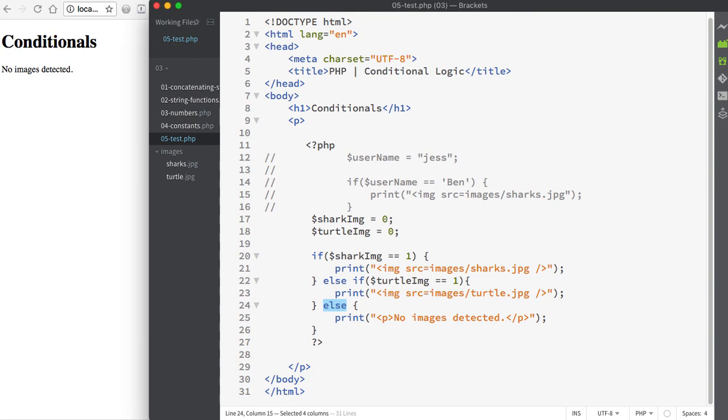You can add as many else if parts as you like, one for each condition that you want to test. As we go through this course, we'll be using the if statements quite a bit within our coding. It's important that you have a good grasp of how to use them. In the next video, I'll show you some other comparison operators we can use in our project.